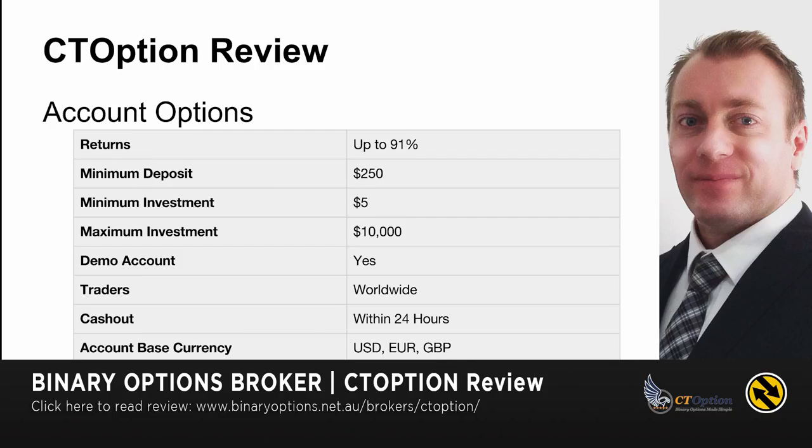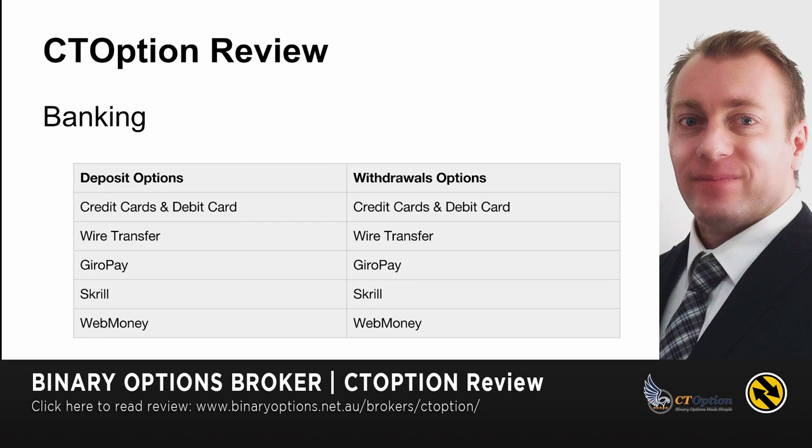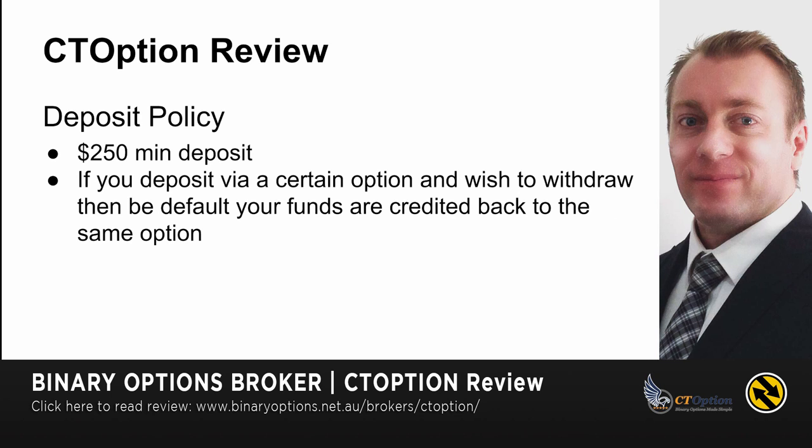So they have returns up to 91%, as I mentioned before. A minimum deposit of $250. The minimum trade size is $5 and the max is $10,000. You can get a demo account. They'll accept any trader, it doesn't matter where you are in the world. I have the cash outs there. Actually, that's incorrect. It's between 2 to 5 business days, so just ignore the 24 hours there. And you can trade in either USD, Euros, or Pounds. They have all the common banking options: credit cards, wire transfer, Skrill, WebMoney.